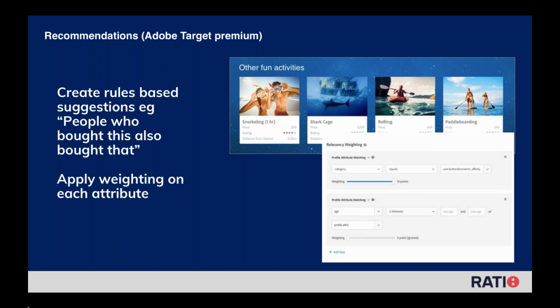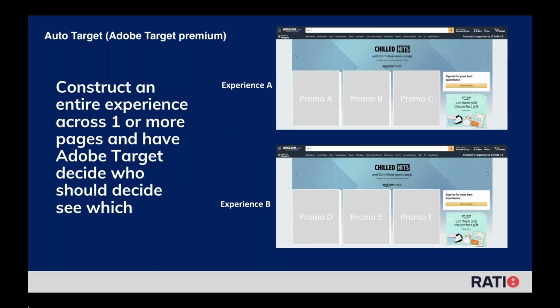But the most exciting two features of Adobe Target as it relates to personalization are also being delivered by the Sensei machine learning algorithm, and that is auto target and auto personalization. And these two we have found are a little bit confusing in terms of the differences between them and where the applications of them might be.